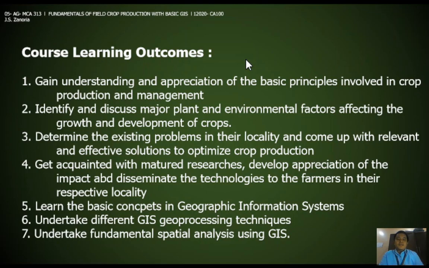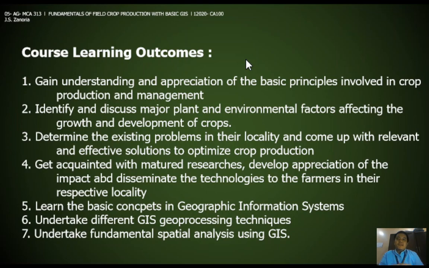So you just need to learn the fundamentals of field crop production, what to do in field crop production, and what are the technologies specific to a certain crop or certain variety of crop, because different varieties or different crops have different technologies. And then with the application of GIS, we will try as much as possible to incorporate your learning with real-time GIS application.